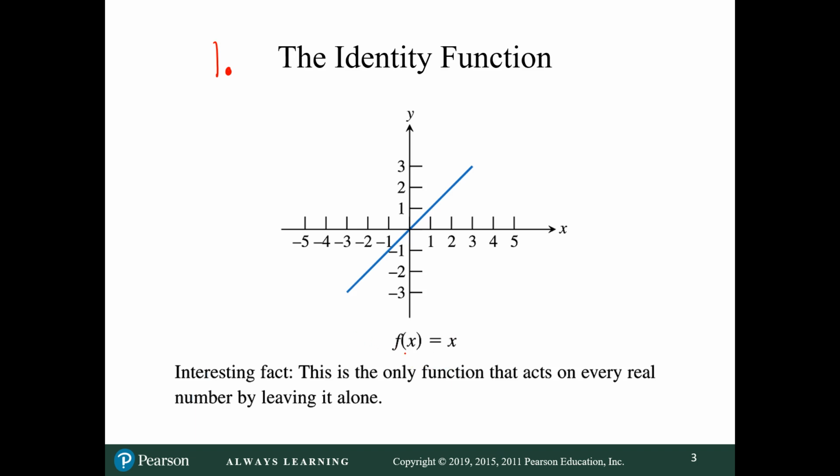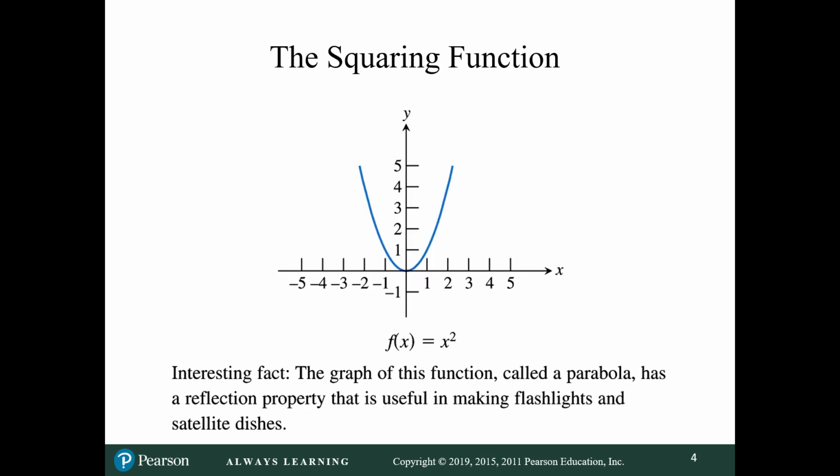is the identity function, f of x equals x, y equals x, 0 equals 0, 1 equals 1, 2 equals 2, and so on. Okay, that's the identity function. The second basic function is a squaring function, which makes a parabola. Again, we can put a 2 in front. We can do all kinds of stuff to it to manipulate it, flip it upside down, this and that. So the parabola is a squaring function, f of x equals x squared. That's our second basic function.